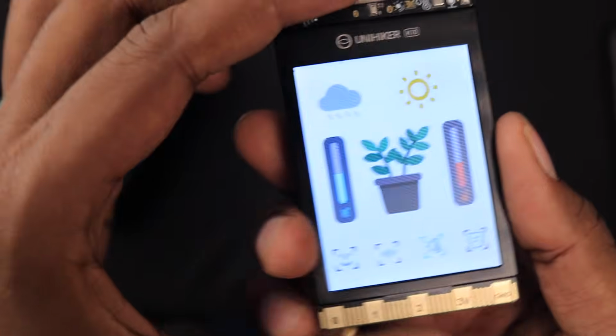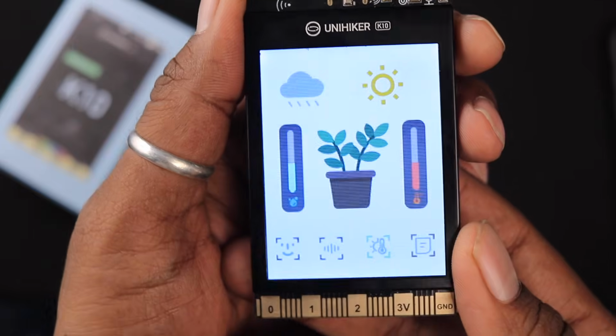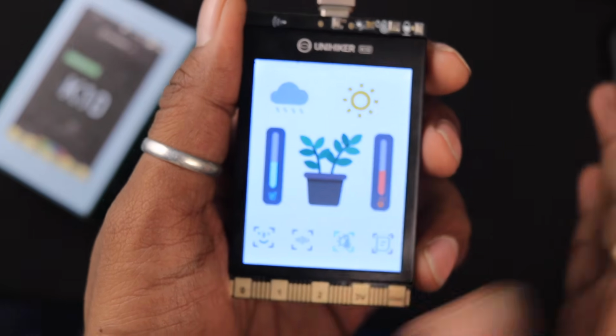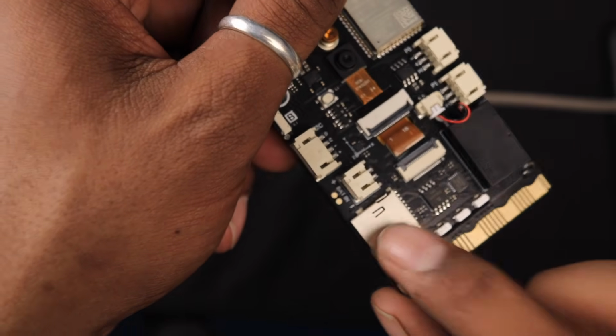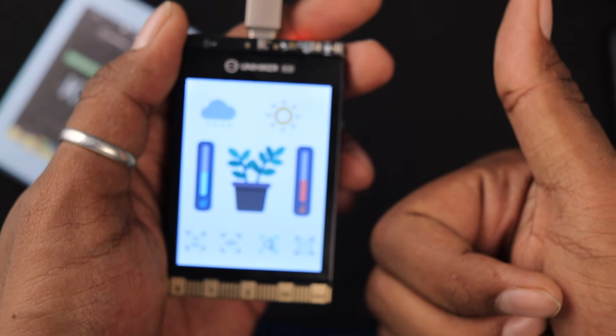So yeah, that's the factory firmware, and as I said, I really like it because with this factory firmware, we are able to test almost all the features. Not every feature, but almost all the features. For example, we don't have anything to test out the SD card in this factory firmware, but still, I really like this firmware. Good job, DFRobot.